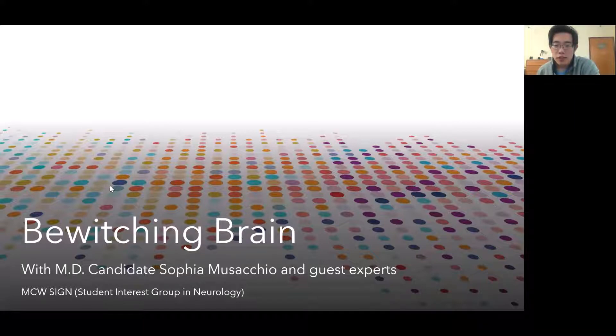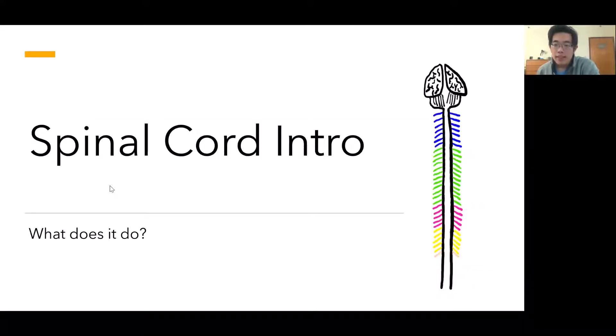In the last video, we talked about the structure of neurons and how demyelinating disease can damage our nervous system. In this video, we're going to talk about the spinal cord. You may have heard about it in a biology class, or maybe you haven't heard much about it before. In any case, you're in the right place. Today, we're going to dive into what the spinal cord actually does, as well as the anatomy behind it.